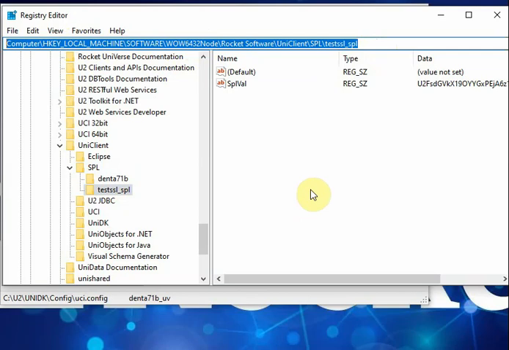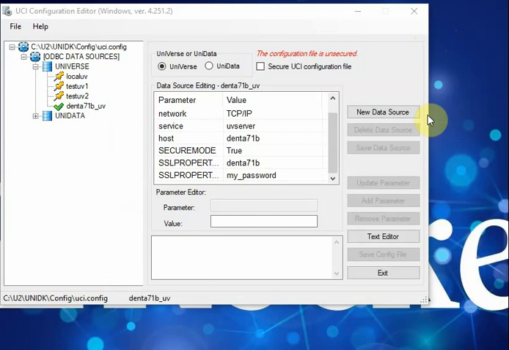So we always store the SPL here. It doesn't matter whether you are using the 32-bit ODBC or the 64-bit ODBC client. Inside here, we're using another tool called the UCI Configuration Editor tool to create a UCI data source.